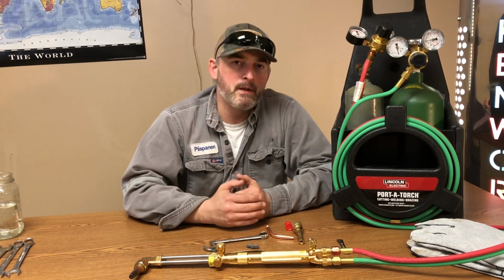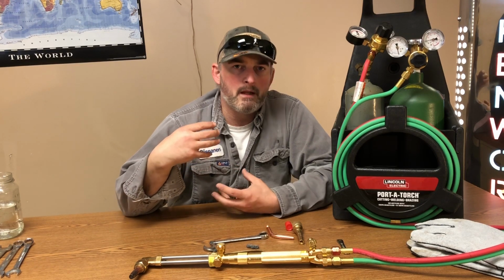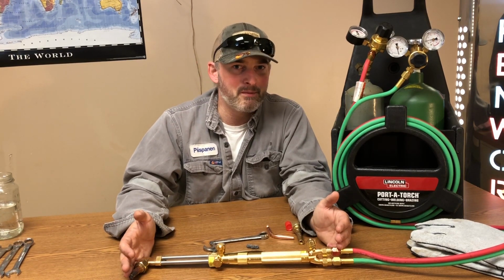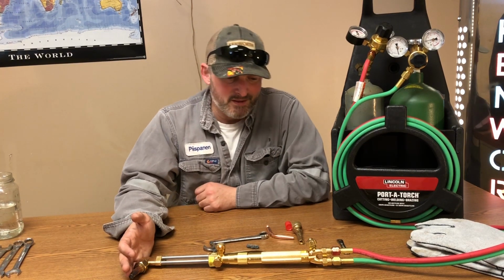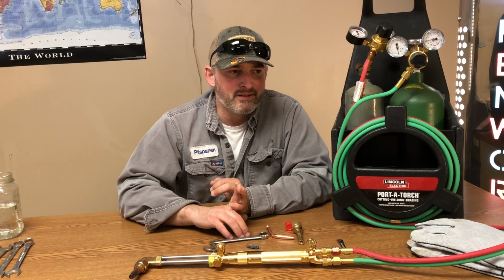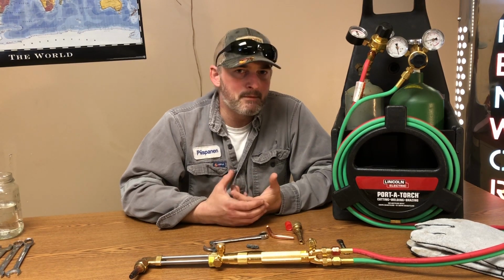I am impressed. I haven't weighed the cost savings of, say, full-size bottles. A lot of times, just the head of a good torch at a welding shop is going to run you $300. I got this whole set for just over $300. I don't know what it would cost to get new bottles for the deposits and buying the hose and all that, but I think it's a really good value for somebody starting up, or maybe someone that doesn't do a lot of torching.